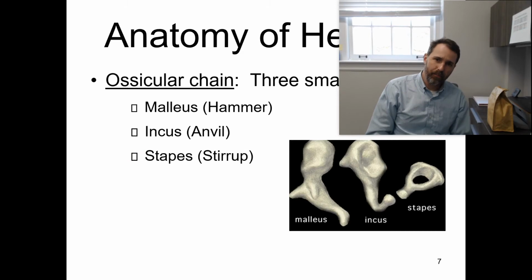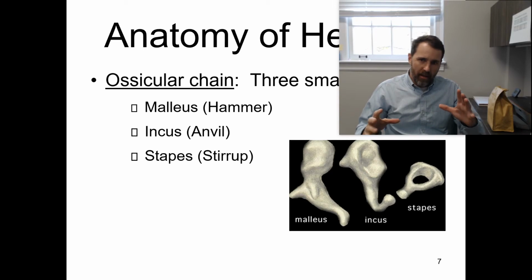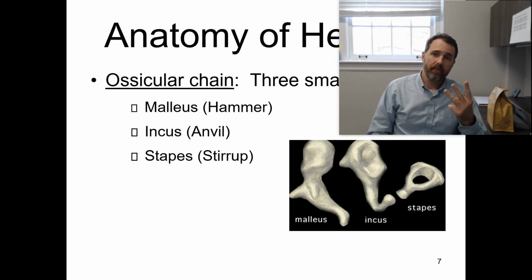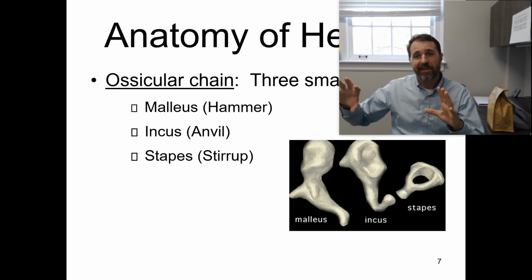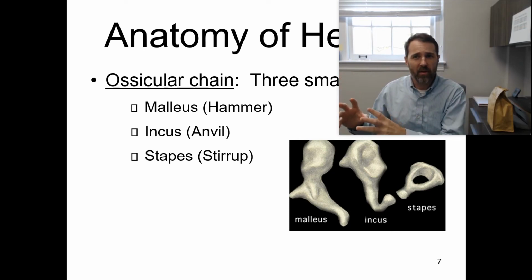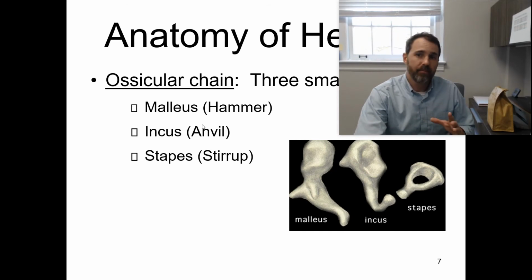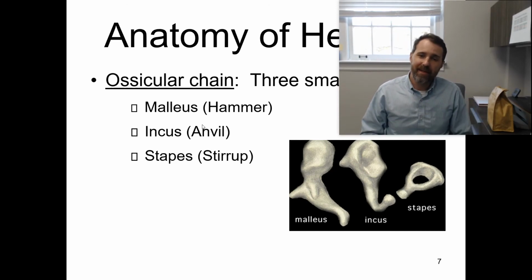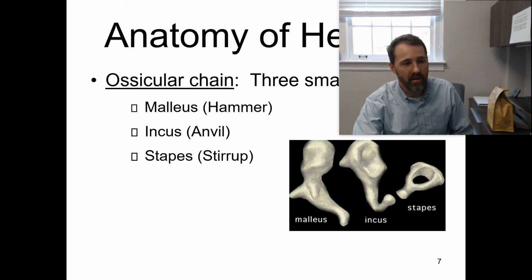All right, so now we have made it behind the tympanic membrane. And there is a series of 3 bones that stretches through the middle ear that connects the tympanic membrane to your primary structure of hearing, which is the cochlea. The first of these bones within the ossicular chain is known as the malleus. The malleus is connected to the tympanic membrane.